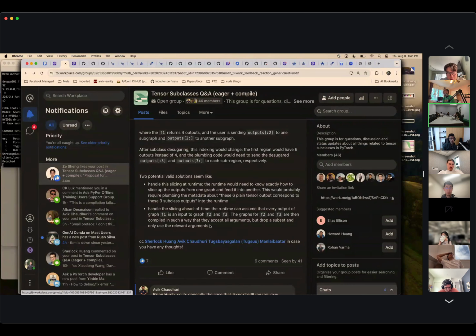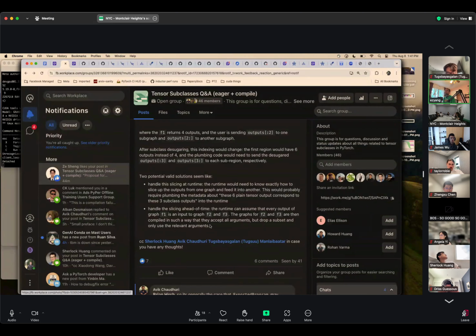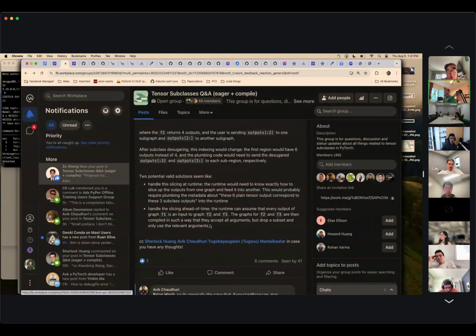But that sounds like the thing we're deciding, how much information we want to expose. The Python export format is different and has more affordances. Angela can correct me if I'm wrong, but you do have a tree spec, which you use to do the PyTree flatten and unflatten. Am I correct? Yeah. So in fact, this extra metadata you're talking about, export is already putting that in the Python exported module.